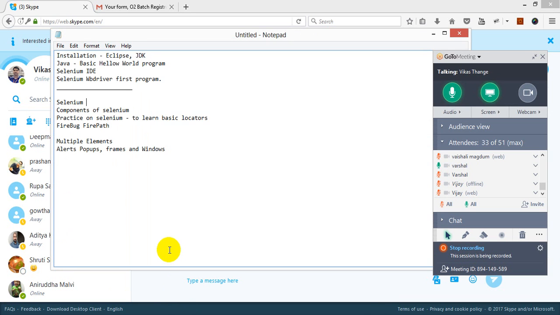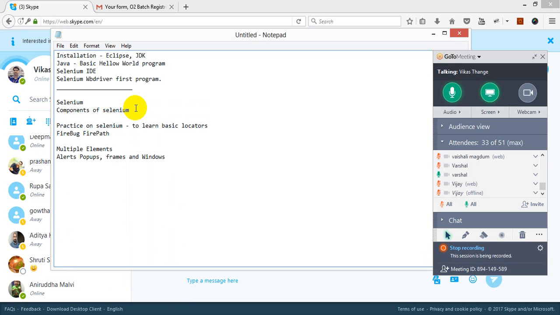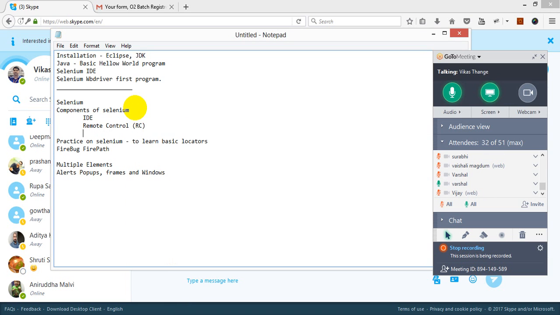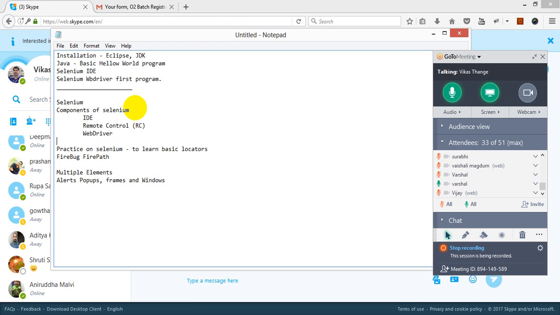So there are four components of Selenium. These four components are: first is IDE that we learned yesterday, second component is Remote Control, which is also known as RC, third component is WebDriver, and fourth component is Grid.